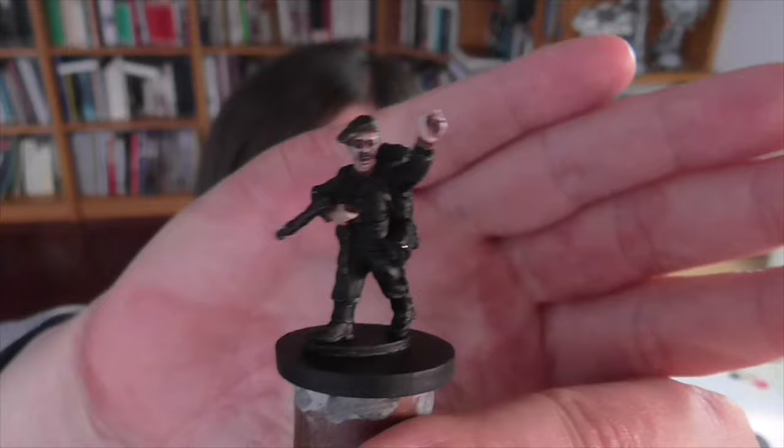Hi guys, it's Christy and today I thought I'd show you how to paint a World War II British Commando. The only reason I haven't really covered these guys before is because pretty much all British uniforms are similar to one another. I've already done a normal British infantryman and a British paratrooper, and the paratroopers are very similar to the commandos in terms of equipment and dress. But that tutorial is getting old, so I thought it might be good to do something similar with updated resolution and a slightly refined paint style.